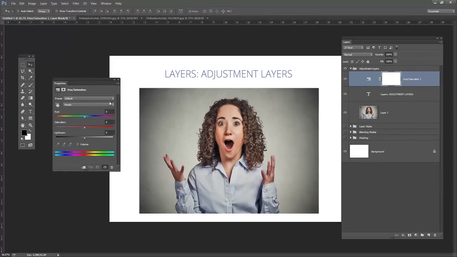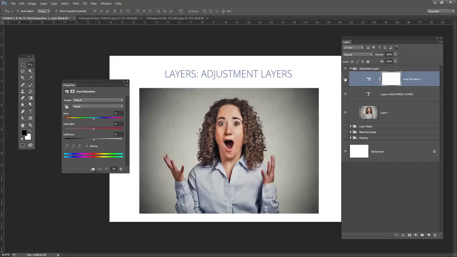Now what is this layer? All of that information is going to sit on this layer, and it's going to affect all the things below it. So let me do the same thing I was doing before. The saturation goes up, goes down, the lightness. Did you notice something when I do that? Not only is it affecting the girl, but it's affecting this. Why? Because it's sitting on top of it. So everything that this is sitting on top of is going to be changed. So it's also going to change the text. Look at that. The text is green now. And this is insanely powerful.